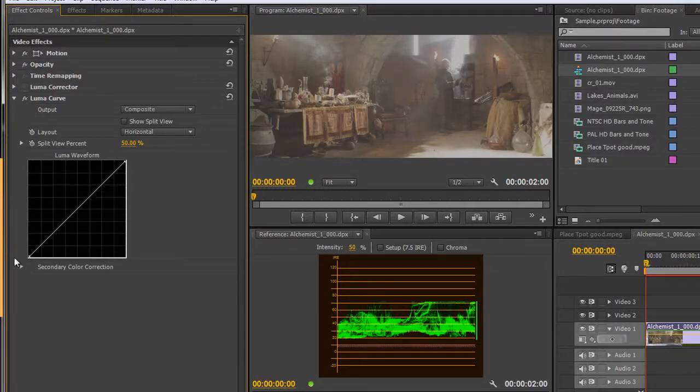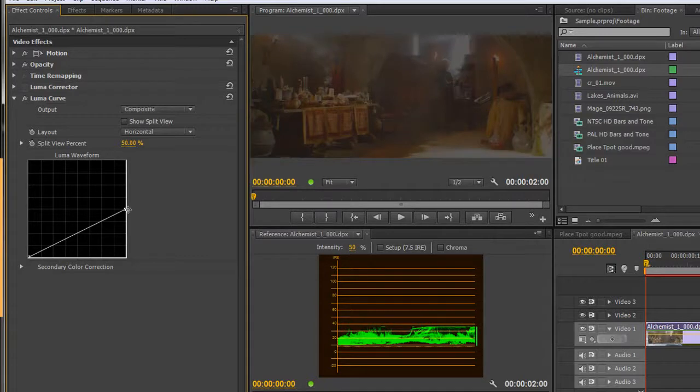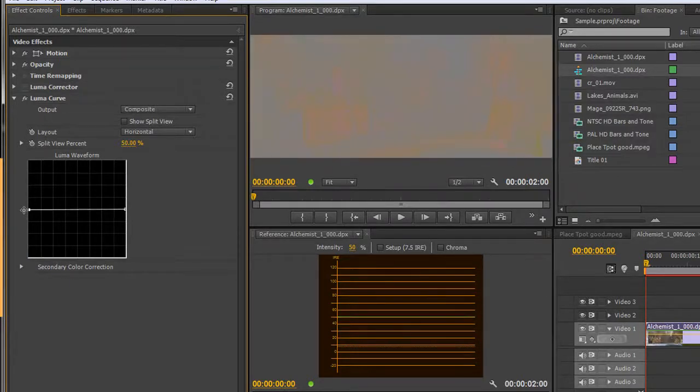Now, the way that you understand a curve is that this is the dark point and this is the light point. If I pull this point down on this scale here, I'm forcing more and more pixels to turn to grey. If you look at the waveform here, as I pull this down, all the bright pixels will be forced towards midpoint grey. If I put it down here, they're pretty much all gone to midpoint grey. And these are the dark pixels over here, and if I pull that up to the same point, the whole thing turns grey. Basically, I'm saying that all the pixels are pretty much completely grey. That's what you're doing by playing around with these two items.